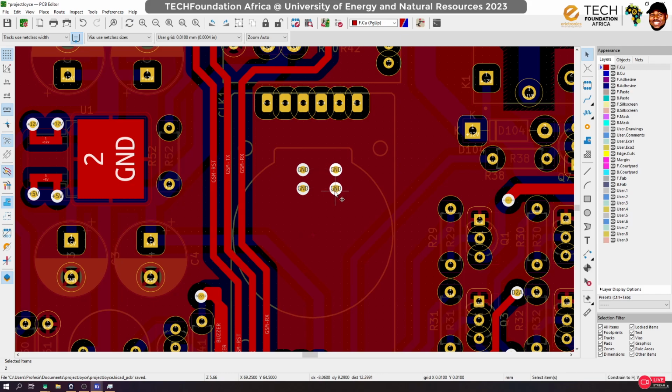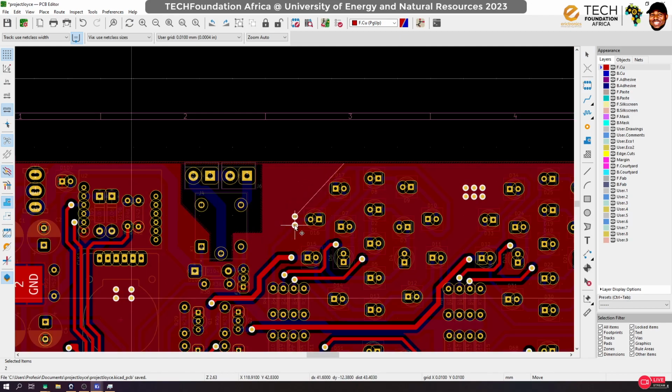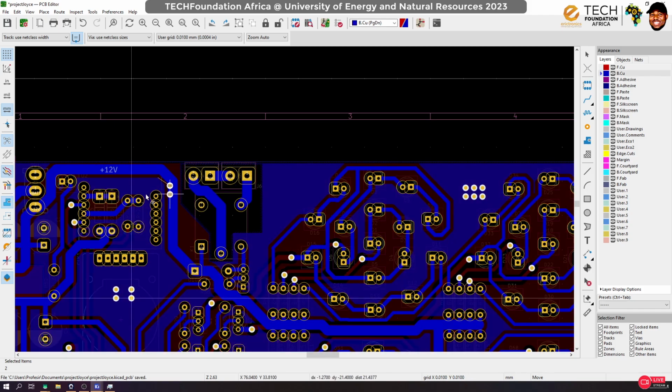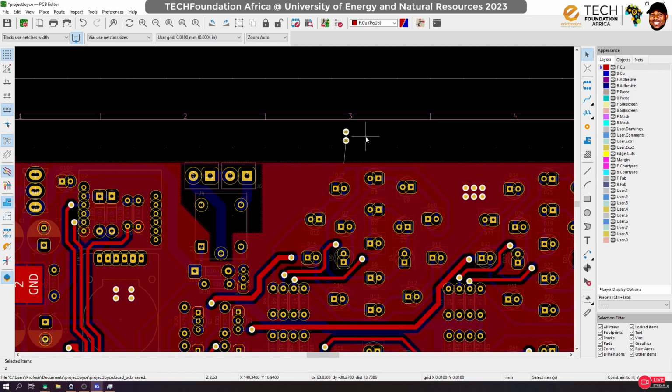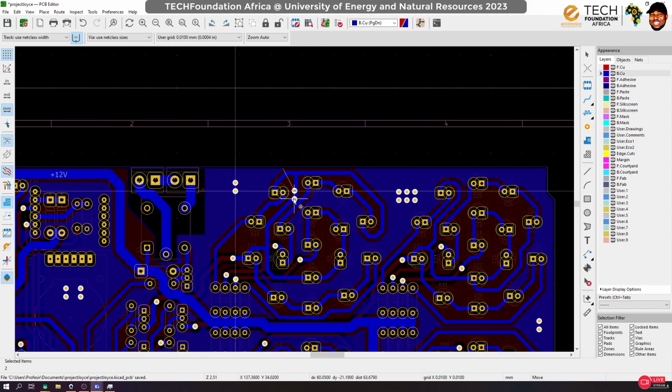Take note, if you are going to solder this by hand, you don't want to push so much. Make sure you don't put any here. This is the AC side, right? So when you are pushing a stitch, make sure it is not going to intersect with any route or trace. So this place can do with a stitch.